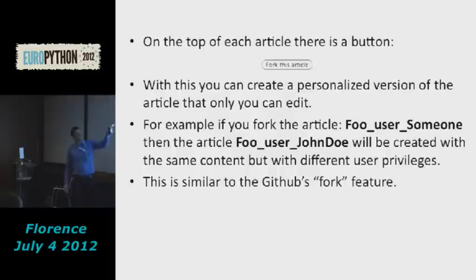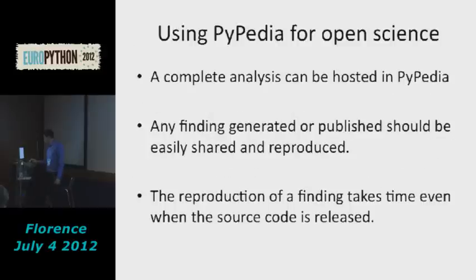What you can do, of course, is fork an article. On the top of each page, there is a button, fork this article. It's created with your username, and you can do whatever you want with it. Yeah. Open science. Another nice visionary thing. So open science is about two things. The first thing is that whatever science you're doing, you have everything open: your data, your results, your methods, your textbook where you're writing your temporary notes, left open.